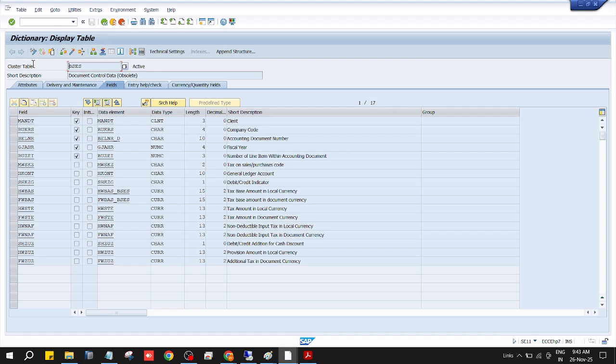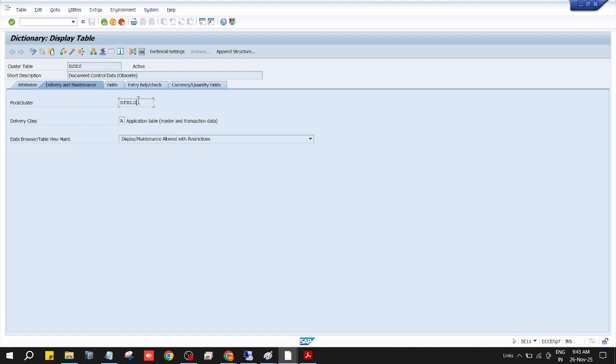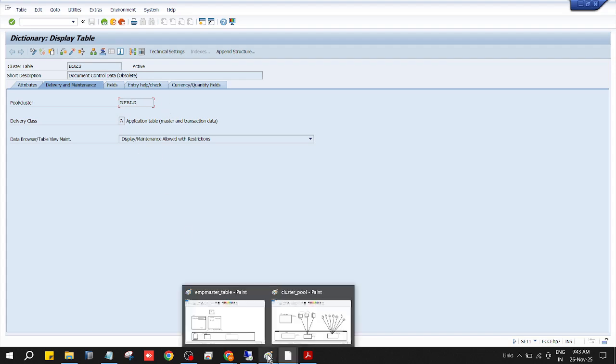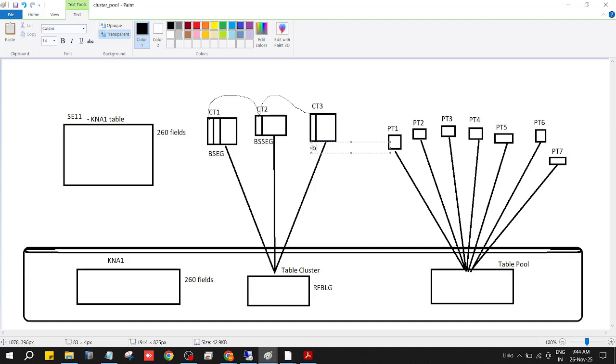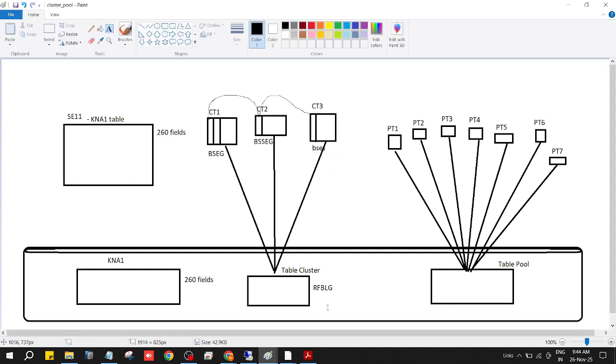This is also a cluster table, but outdated, obsolete. But BSES is also pointing to the RFBLG only. So this is the practical. So three tables at application level are pointing to this. That is, these three tables' data is stored in RFBLG.